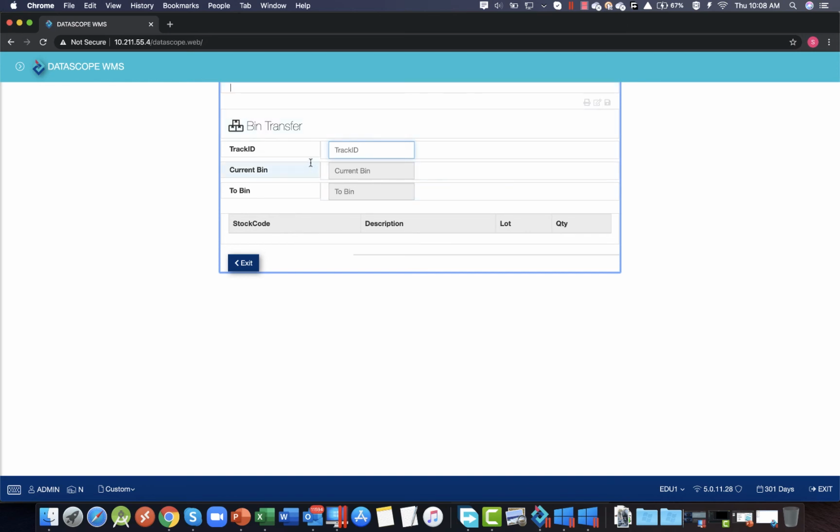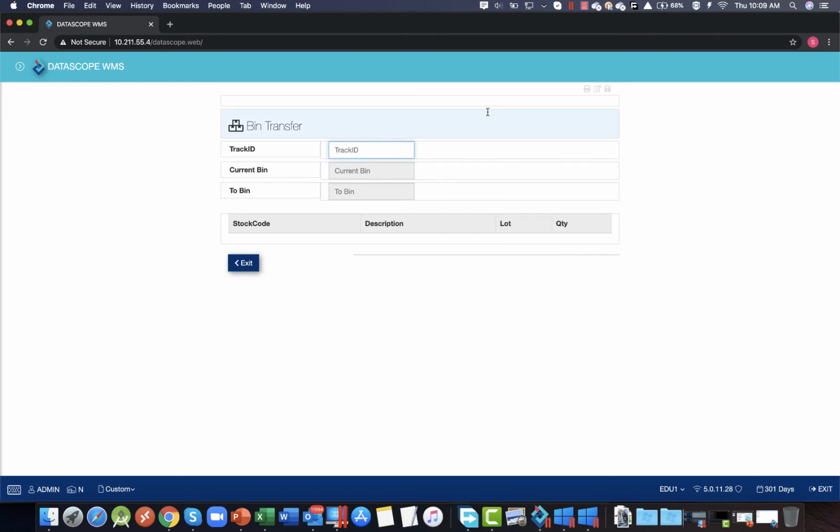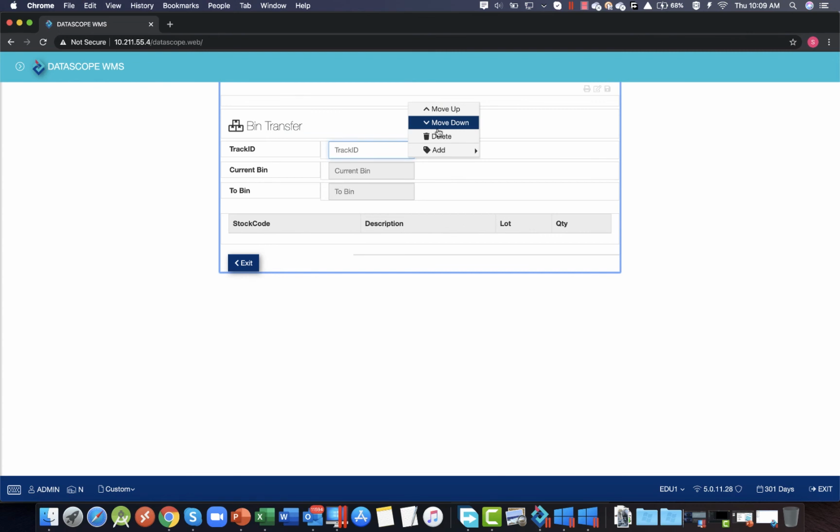You'll also notice as I move my mouse over here, all the elements within here get highlighted, and that means basically we can edit those components. If I take this top one, I can right click on that, and I've got a couple options in the context menu here: move up, move down, delete, and then we can also add some components into the actual row. So for now, I'm just going to move this row down. Let's move it down again.